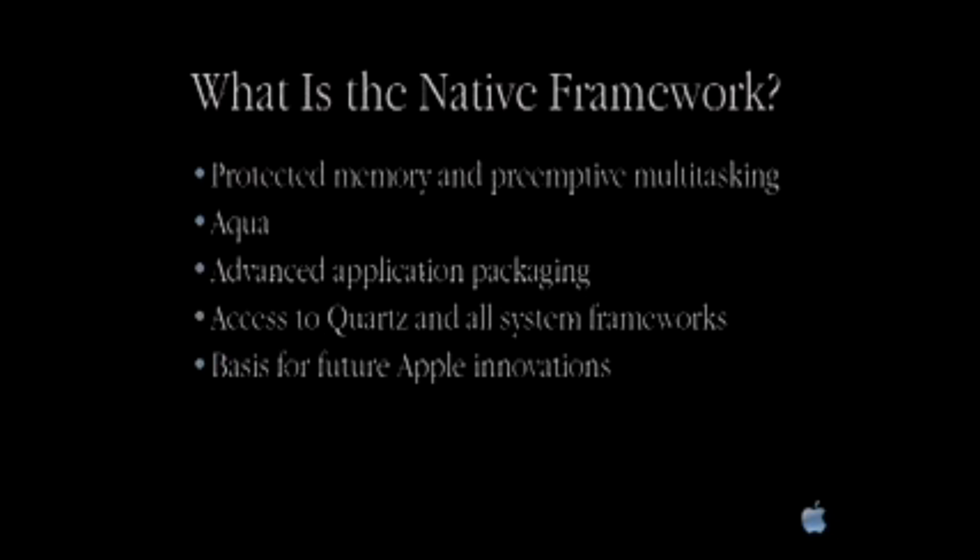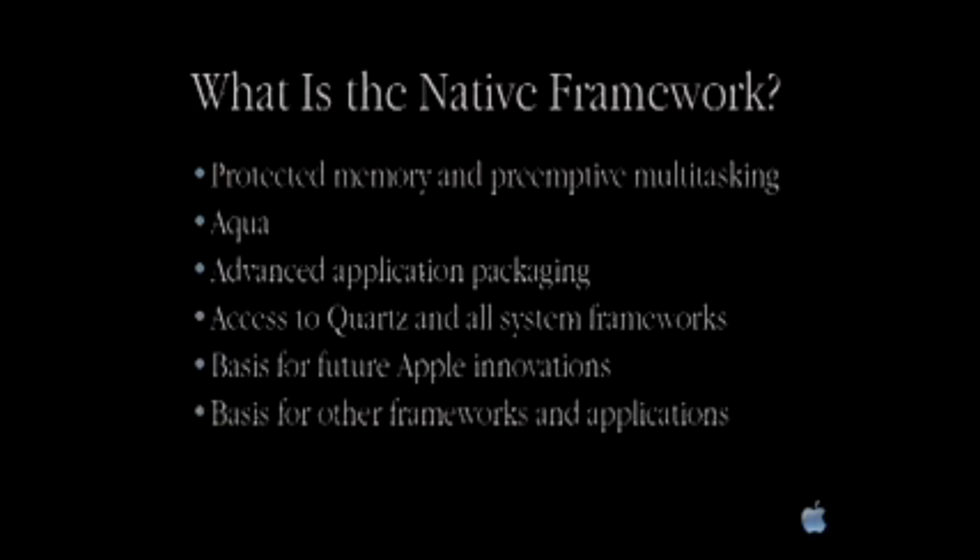There's a lot of implications for what would define a native framework. It has to obviously provide protected memory and preemptive multitasking, and support Aqua and advanced application packaging. It has to allow you to access all the system frameworks as well. But the most important, of course, is it needs to be the basis for future Apple innovations, and has to be the basis on which we build applications, on which we build other frameworks that define the system. So what is the native framework for macOS 10?